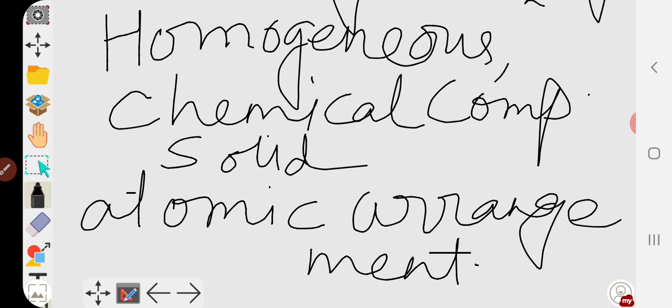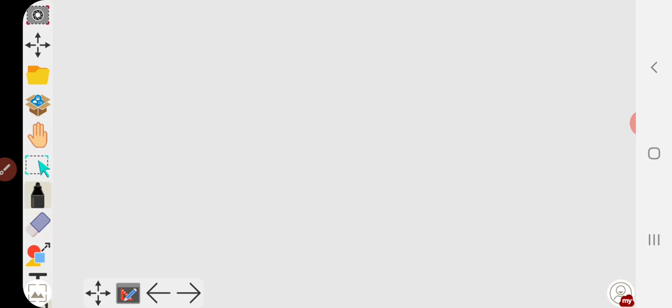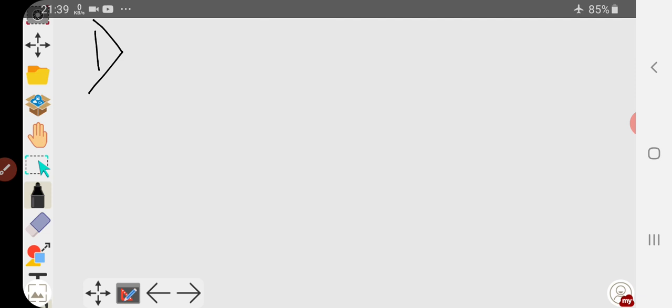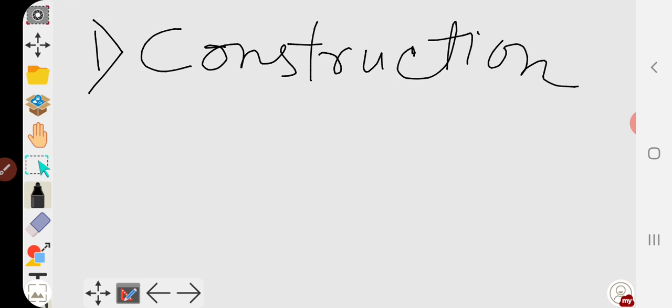Okay, now next we'll proceed to the general characteristics of the mineral, and first the economic importance of the mineral. We all know minerals are of very much importance for human society. Obviously the first importance is that it is there for all sorts of construction purposes, whether it is for infrastructure or making tools and machinery.